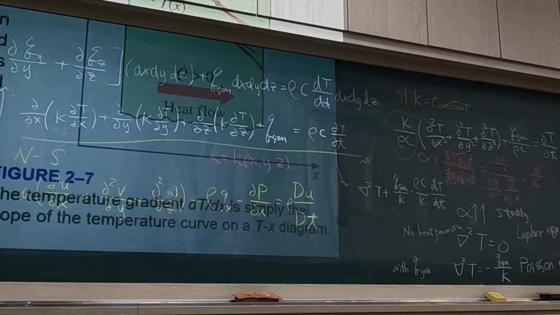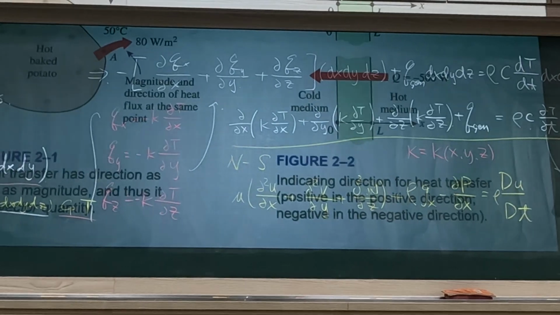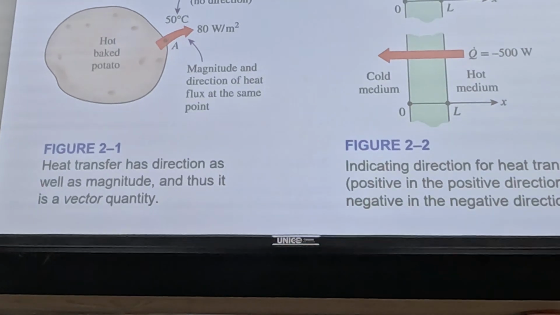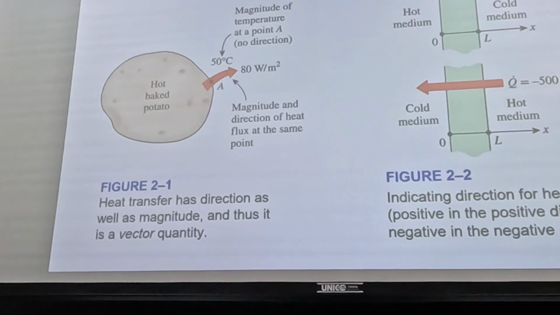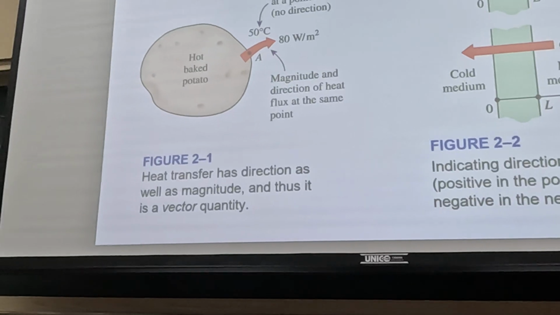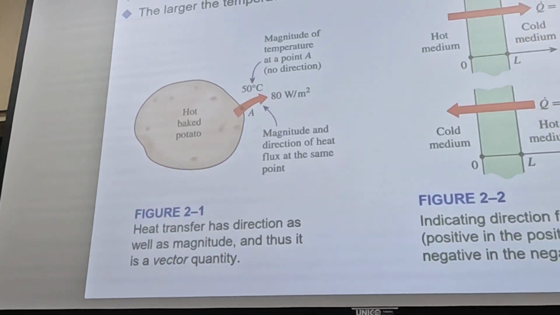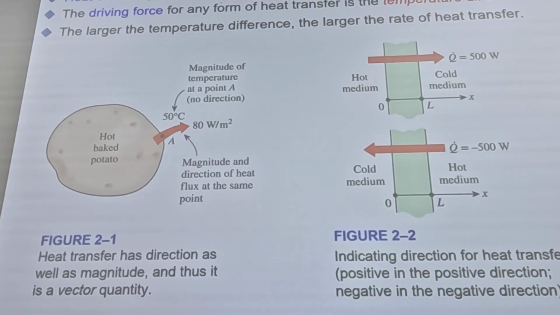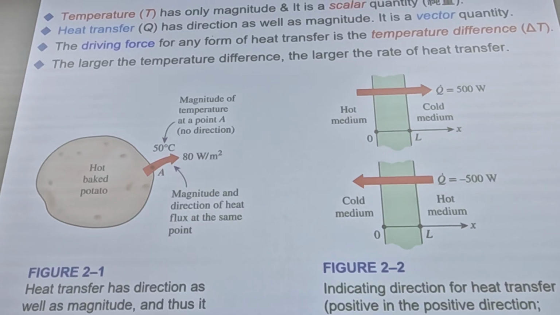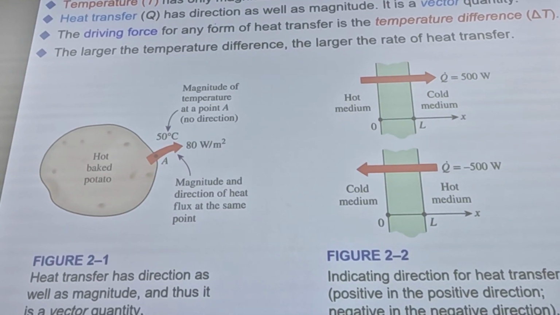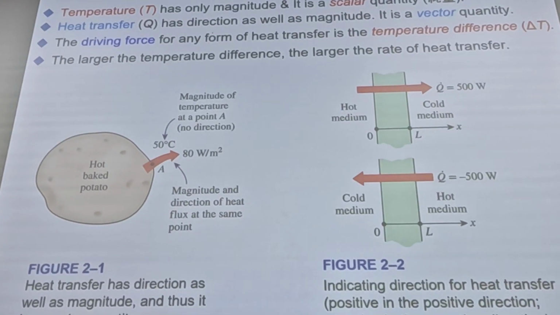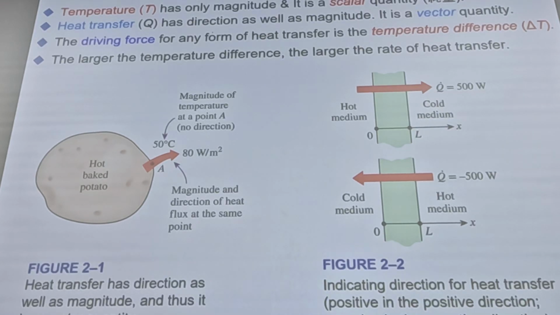Maybe we come back to the slides first. There's not much time left. So as we mentioned, the temperature is a scalar quantity, and the heat transfer is a vector quantity. So that's three-dimensional. So you need to derive it in x, y, z, and in some circumstances it is cylindrical coordinates or spherical coordinates. There will be different forms that will be discussed in the next chapter or later content.